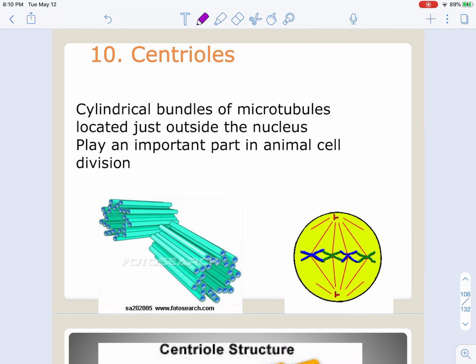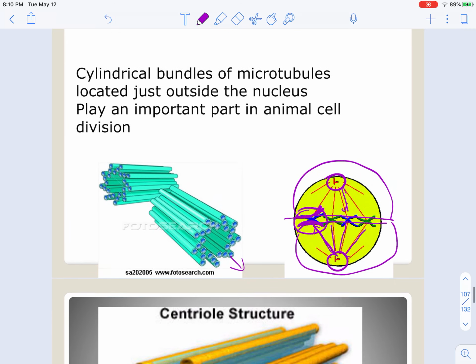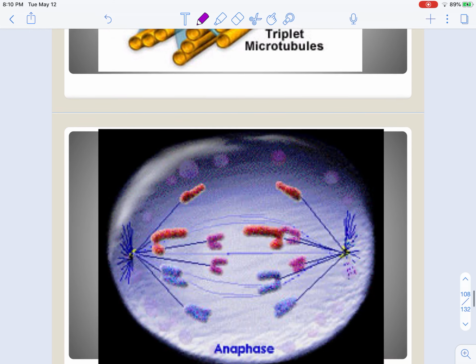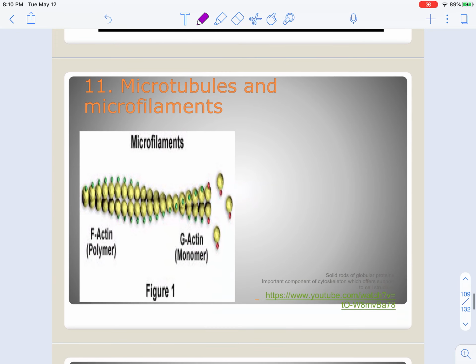Centrioles are little bundles of tubules that function when the cell divides. That's where they are right there. They will send out little extensions of these tubes, which are called spindles, and they will go out and help to separate these chromosomes. These chromosomes will be split apart by the cell division process, so that this cell can actually split into two cells. And these little centrioles help that happen. Like so, they pull apart the chromosome.